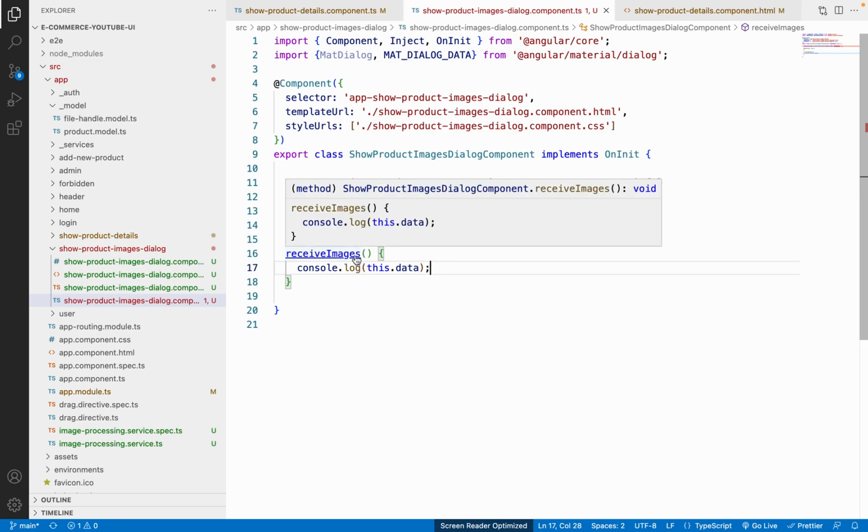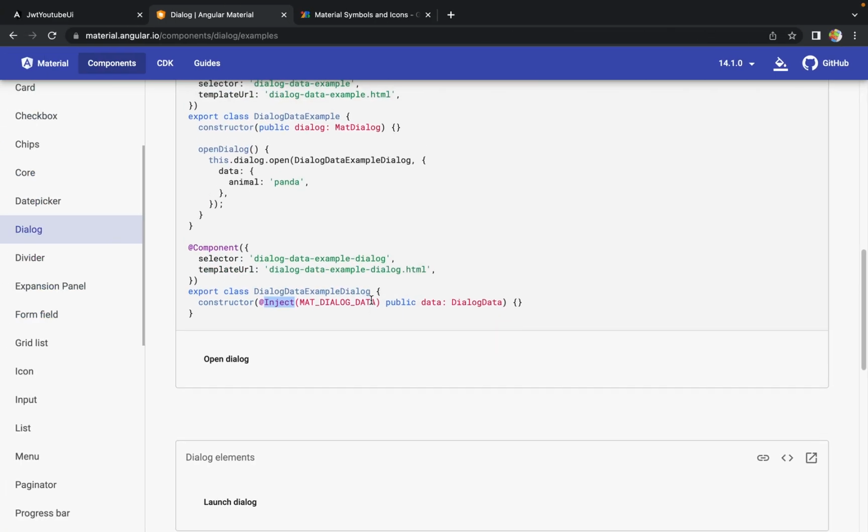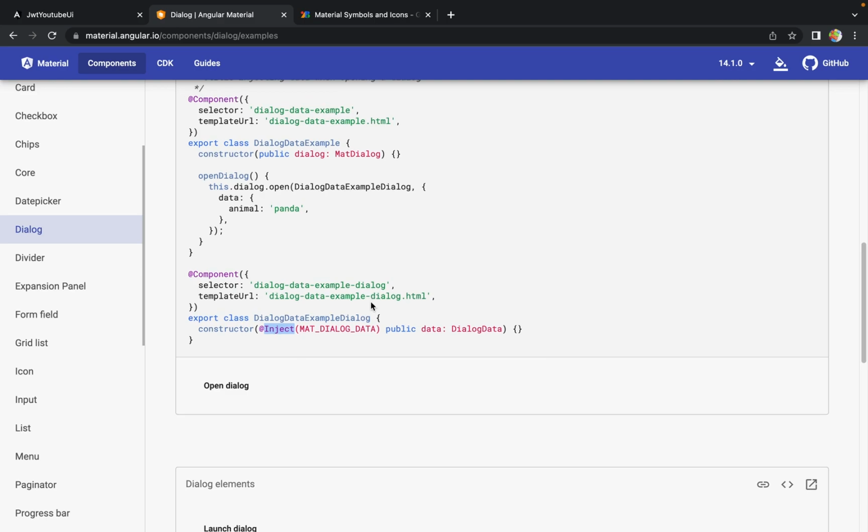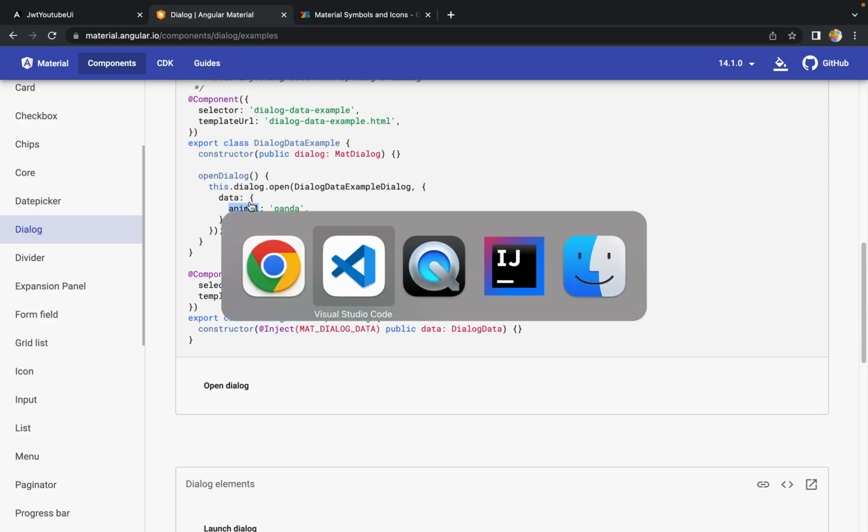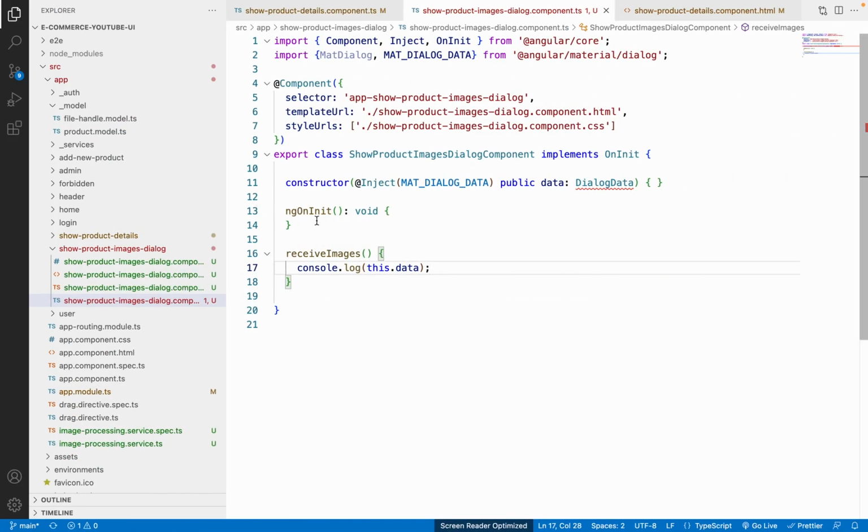And also we have to do one more thing, we have to check for the key as well. Over here in the example, they are using the key as data. This data we are again using the same, and we must use the same. There is nothing to worry about. The key that we are interested in is, like, animal. So over here they are using animal, but if we are using something different, we have to use that different name that we have used.